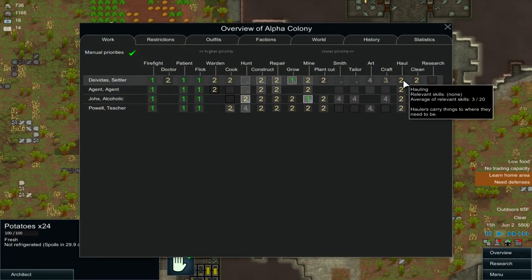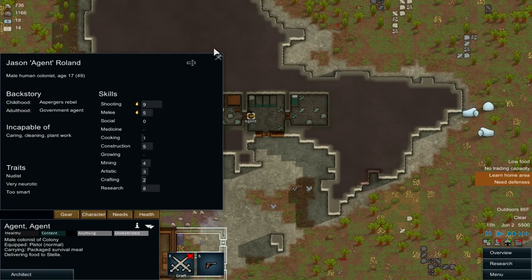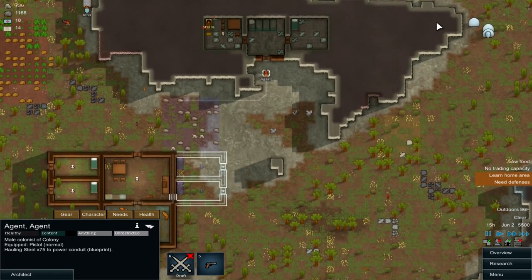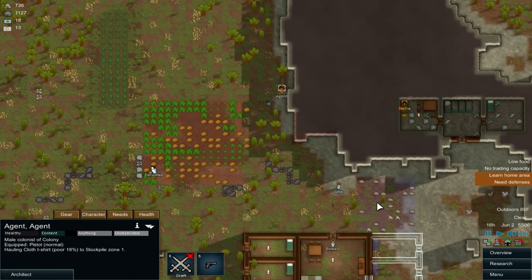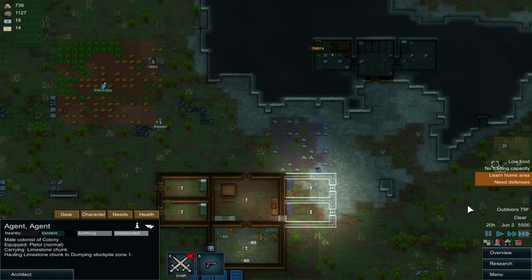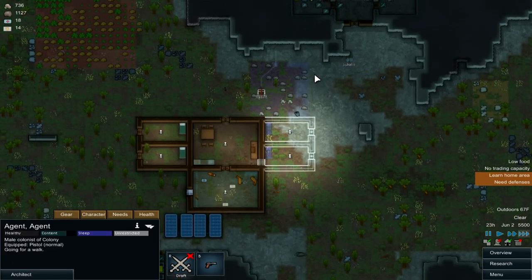Who's my haulers? Who is that neurotic guy? Who's neurotic? He's a slowpoke, slothful, very neurotic. The agent. Agent. Secret agent man. Time for you to haul stuff, agent. Why are you so slow? Oh, because I got the speed turned down. Okay. Okay. Doing good. Yeah, be sure and haul all those limestone chunks first. Oh, Lord. What are you doing now? Going for a walk. Okay.